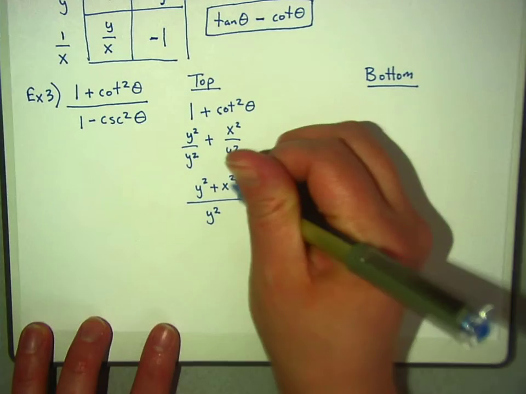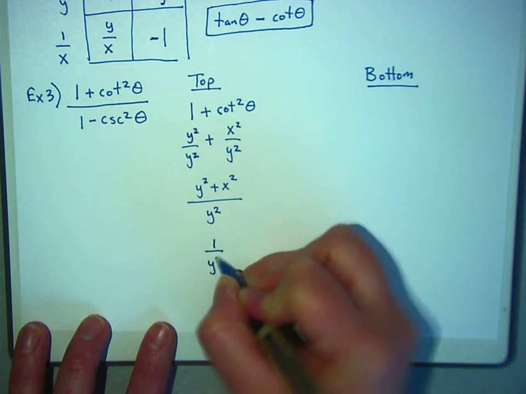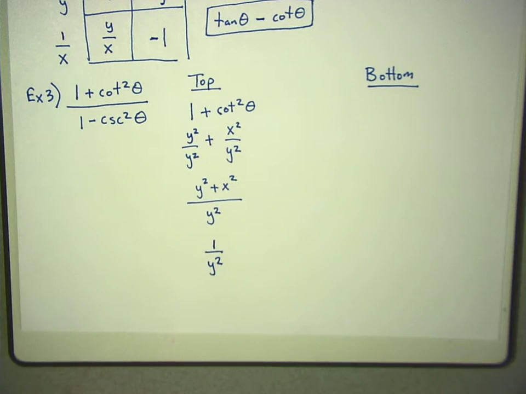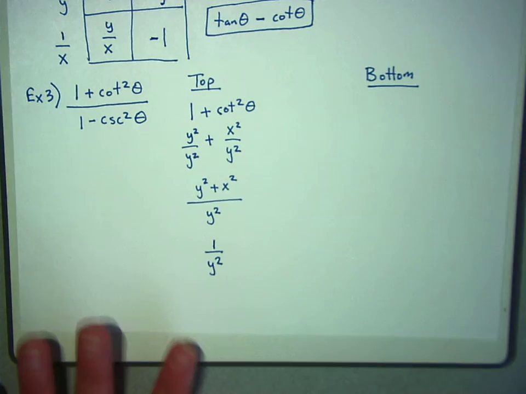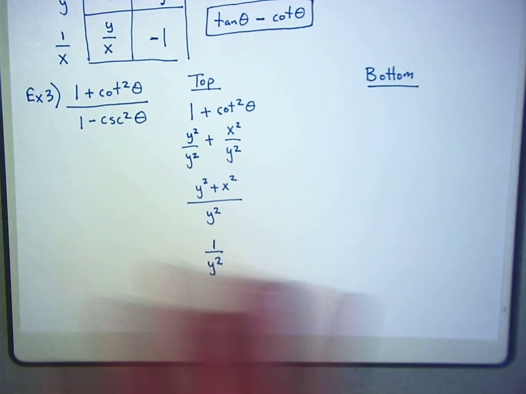All right, so we just said that this equals 1, so that's 1 over y squared now. That's the top of our fraction, right? Which is cosecant squared, which is what Crystal was saying. So, don't you want us to do cosecant squared? Well, we still have to take the top and divide by the bottom. Do you see what I mean? I'm not transferring it back into trig speak until we're completely done. Right now I've just got my top fraction, and I'm trying to get a bottom fraction too.